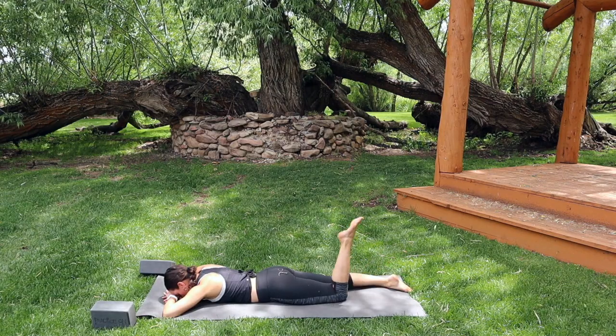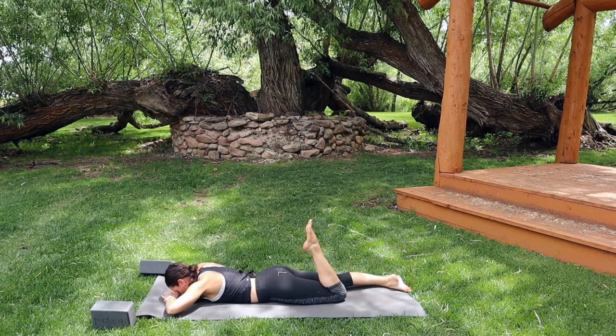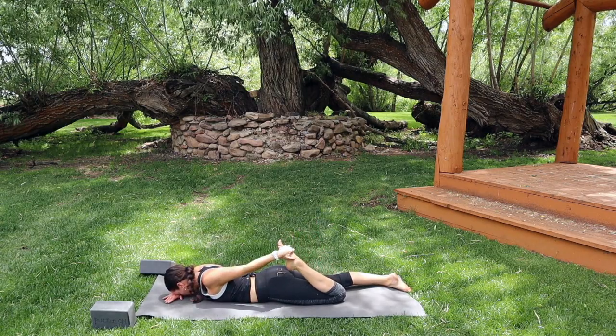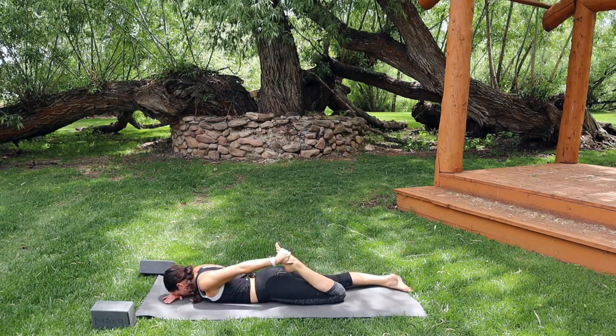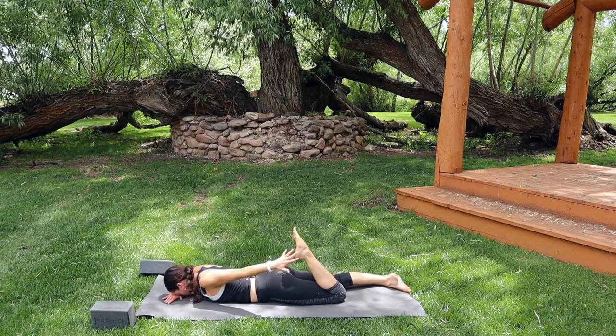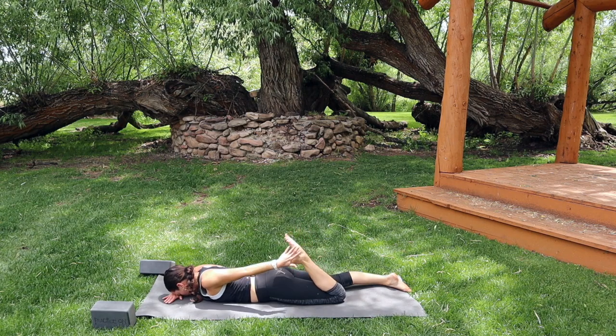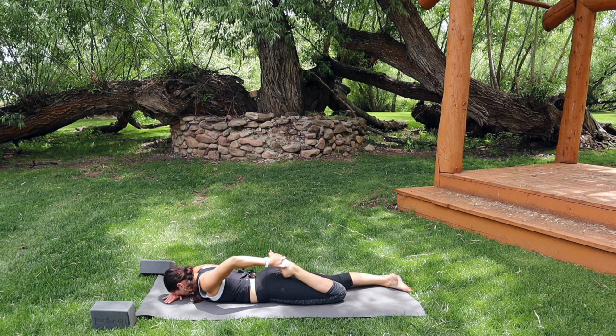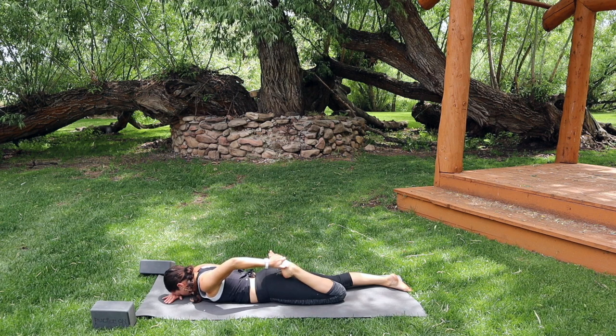And then bend the left knee, bring the heel towards the seat. Slide your left hand out from the pillow, return the forehead to the right hand, and then reach back for the outer edge of the left foot and just pull the heel towards the seat. If you can't reach the foot, the arm's just going to reach back behind you and you'll keep the left knee bent. Heel comes in towards the seat. Breathing in. Breathing out.